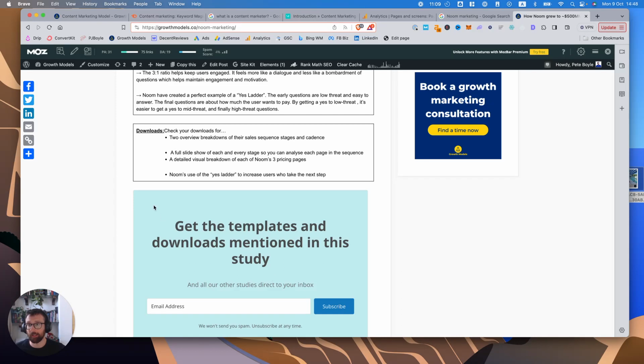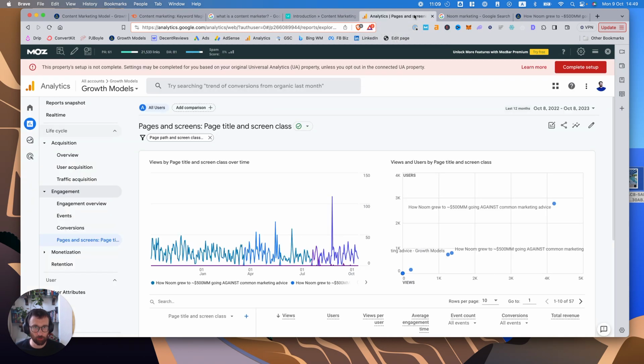And like I said, this is a low domain website. According to Moz, 19, Ahrefs 18. And yet we're probably outperforming a lot of the competition on this just by focusing on the end user. So the content marketing model actually runs you through the whole system that we have used for this and for other pieces to do this.